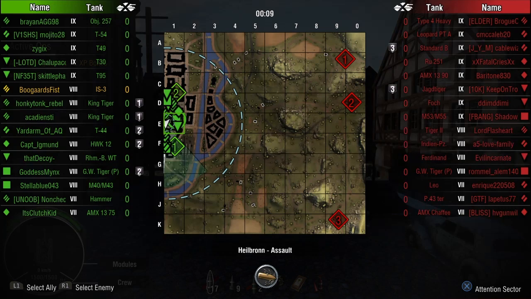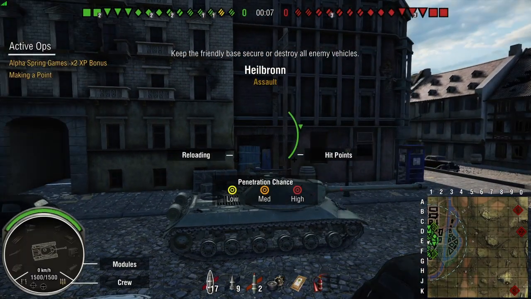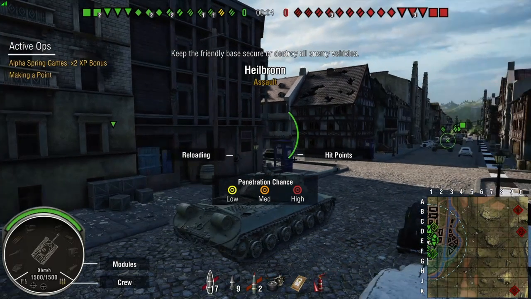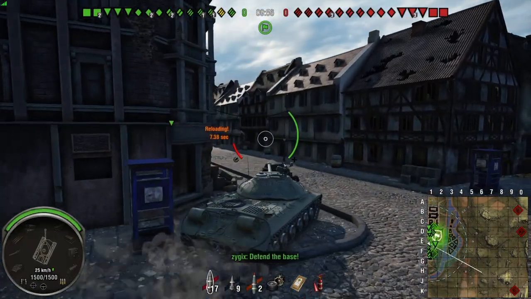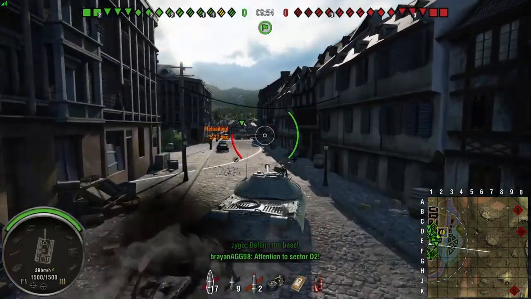This next one's Heilbronn assault game. We're defending the assault. This map is hard to defend on. A lot of times teams will just kind of park it right here the whole time and just get absolutely decimated. You do want to push out a little bit as far as you can.